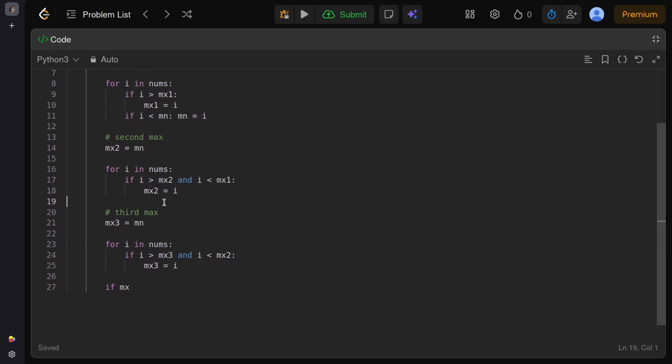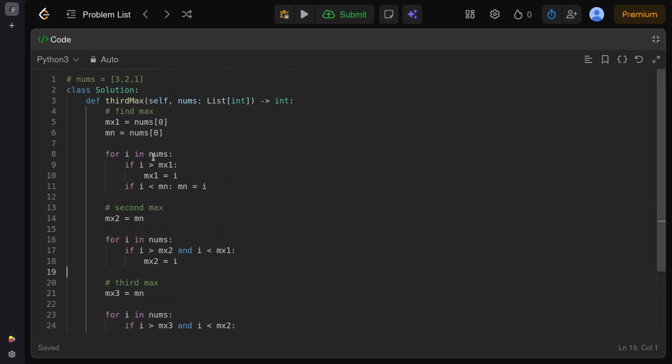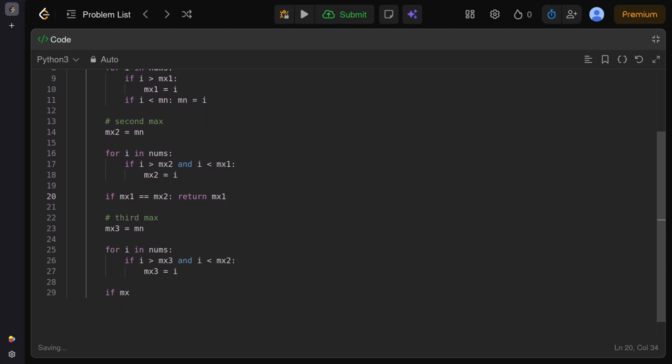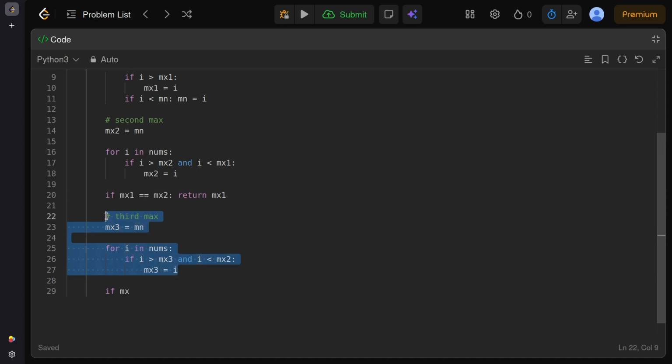Now we already have values for maximum 2 and maximum 3, values that are already in the array itself. So once we found our second maximum, if max 1 is equal to max 2, that means we don't have distinction, so we can immediately return max 1. No need to search for max 3 because it will be equal to max 1 and max 2 anyways.